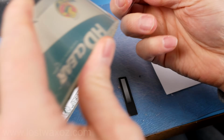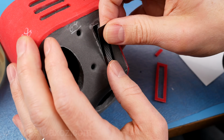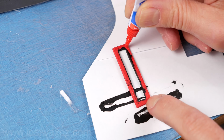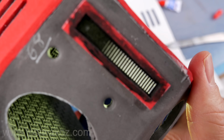Grab the bar graph from the pattern and cover it with some nice clear packing tape. Then you can cut it out and use a tiny bit of glue to glue it over the slot in the gun box. Paint the inside edges of piece 77 black, and when it's dry, superglue it over top of the bar graph for a nice little frame. The main reason for that is just so you can put a light inside if you want and have it a little bit glowy.